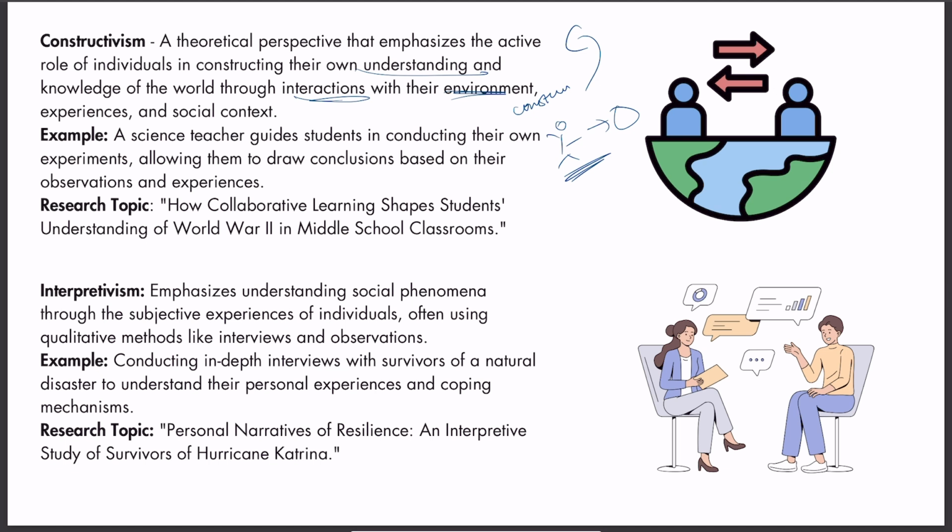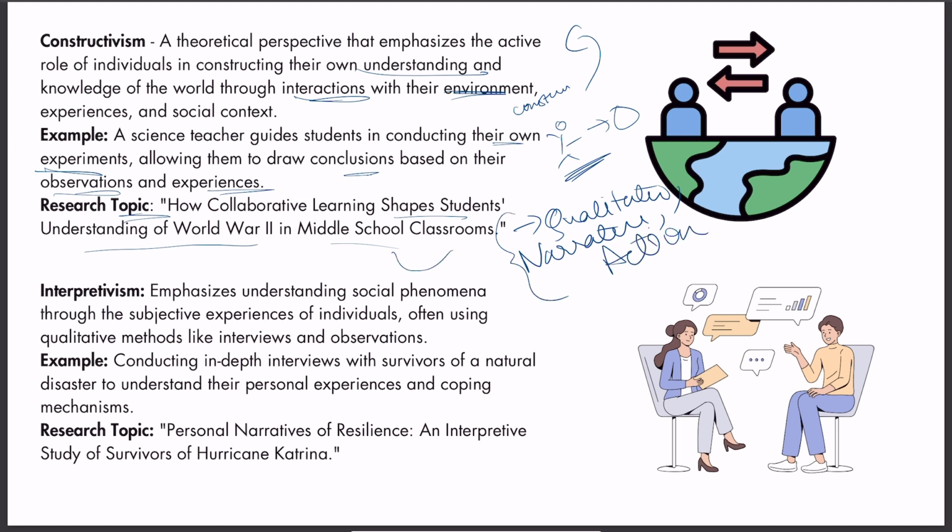So, an example would be a science teacher guides students in conducting their own experiments, allowing them to draw conclusions based on observations and experiences. A research topic could be how collaborative learning shapes students' understanding of World War II in a middle school classroom. The kind of research that's common here is qualitative research or narrative analysis. You have action research. These types of research fall under the philosophy of constructivism.